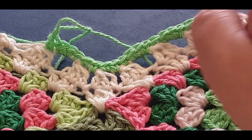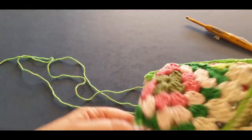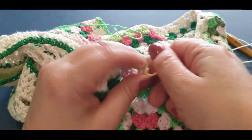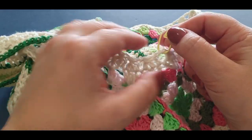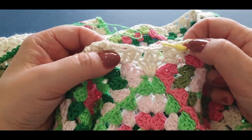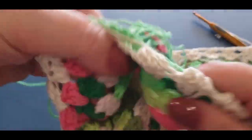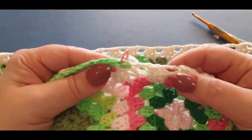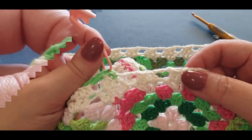All right, so in the meantime, this is the best bit, guys. All you need to do is continue in that manner all the way across, get to your next peak. I'm going to pop this in that three chain space where I was just now. And all you need to do is re-watch that section again. Okay? And then just continue along that manner. Get to... where is it? I've lost a stitch marker. Get to your green stitch, or your pink stitch marker, I should say. And I shall meet you up.